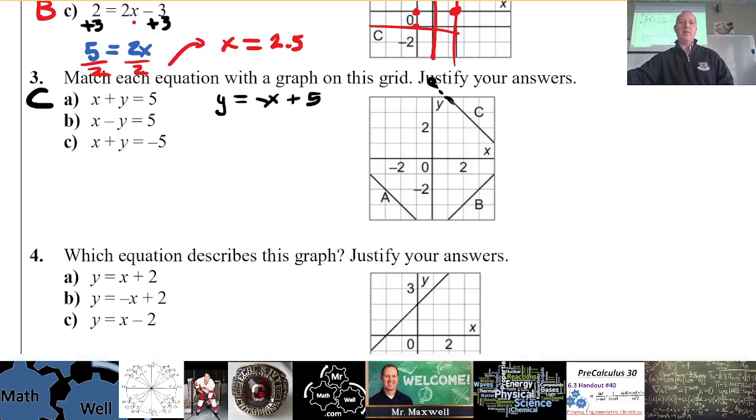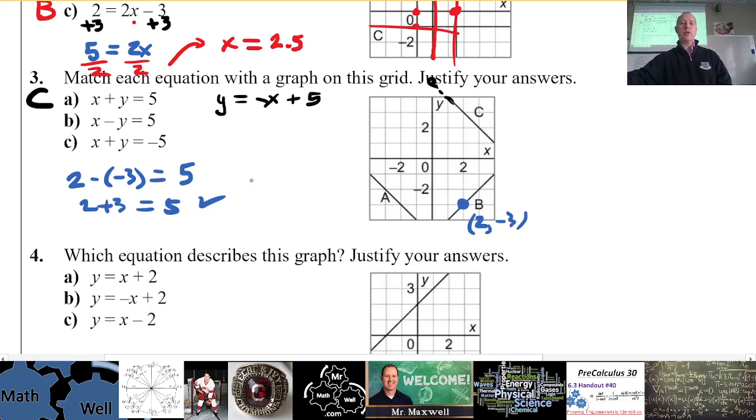Okay. Now the second way of doing this is you could just take a point that you know is on B and no other one, like let's say 2, negative 3. See how this is 2, negative 3, this point right here? So you go over here, and which of these two equations does 2 and negative 3 make true? So I'll check B. 2 minus negative 3 equals 5. Does that look to be true? Well, that turns into 2 plus 3 equals 5. Yeah, that is totally true. So guess what? Line B has this point that fits, so this is going to be B.